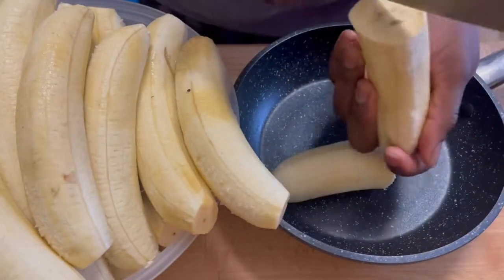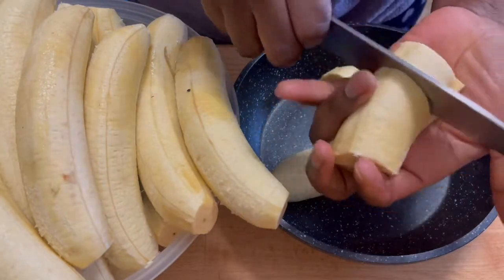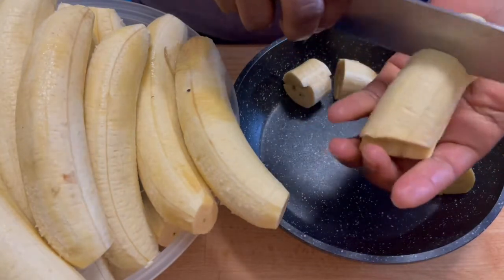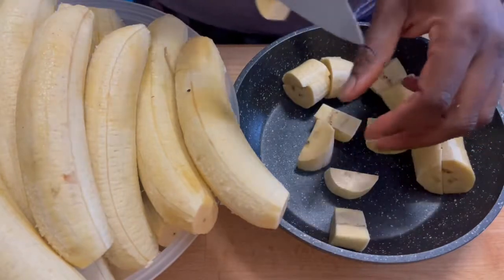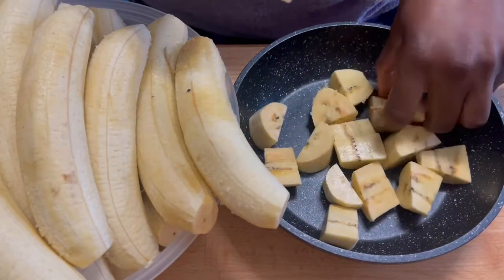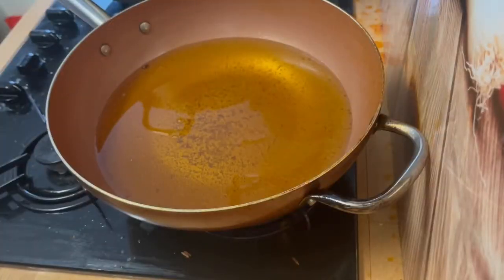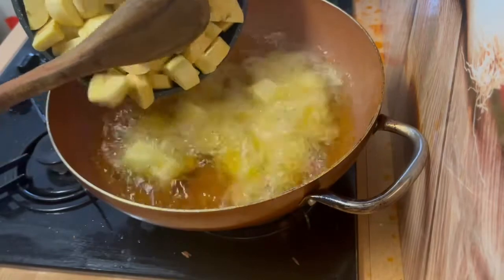There you go. I'm going to just cut my plantain, and I'm going to cut that in cubes, so not too big, not too small, and this is what you want to do. So there you go. Cut your plantain, and then we're just going to fry, and we're going to set aside. So bring your pan up and put your oil in nicely, and we're just going to fry our plantain. So you can see the plantain.